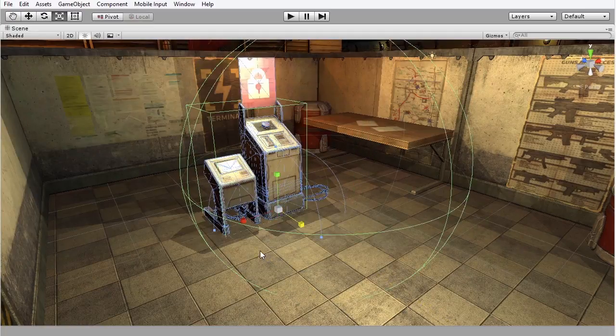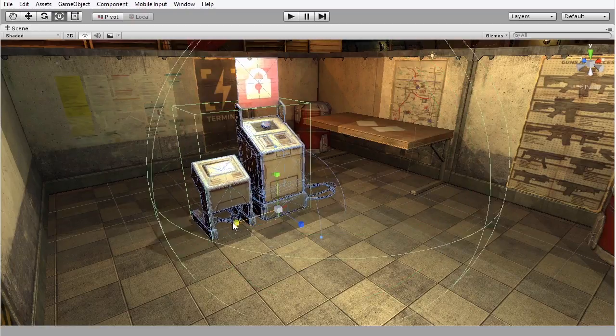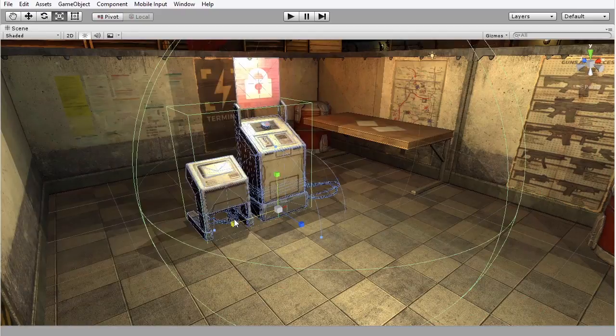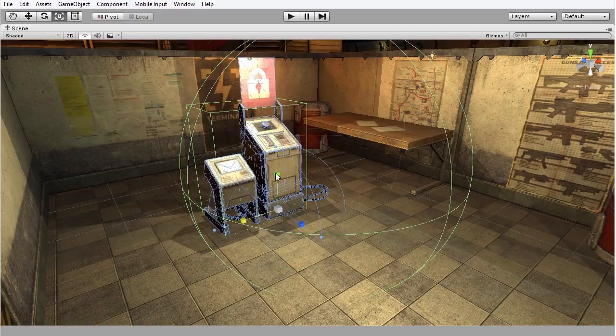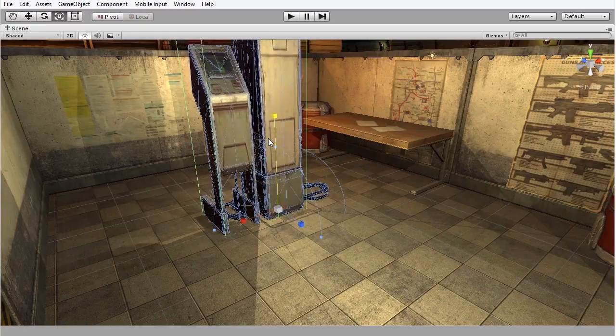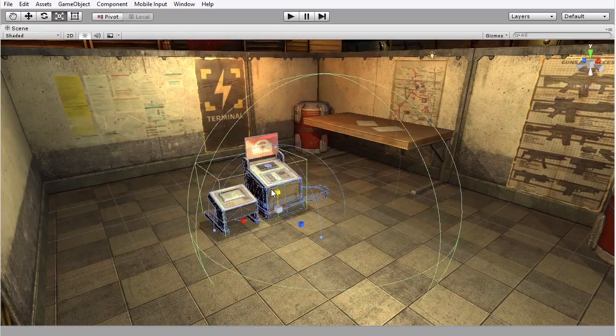I'm going to press Ctrl Z to undo that. Let's try scaling in the red dimension, this dimension here, X. So again, we're getting that kind of look. I press Ctrl Z, undo that, and this time try scaling in the green, like so, and it will scale all the way up there. I can even scale it down disproportionately.